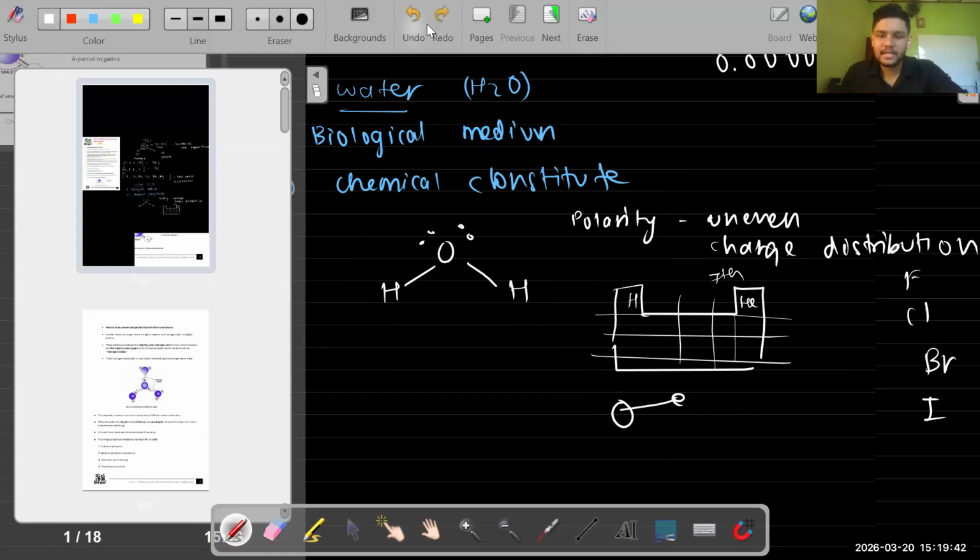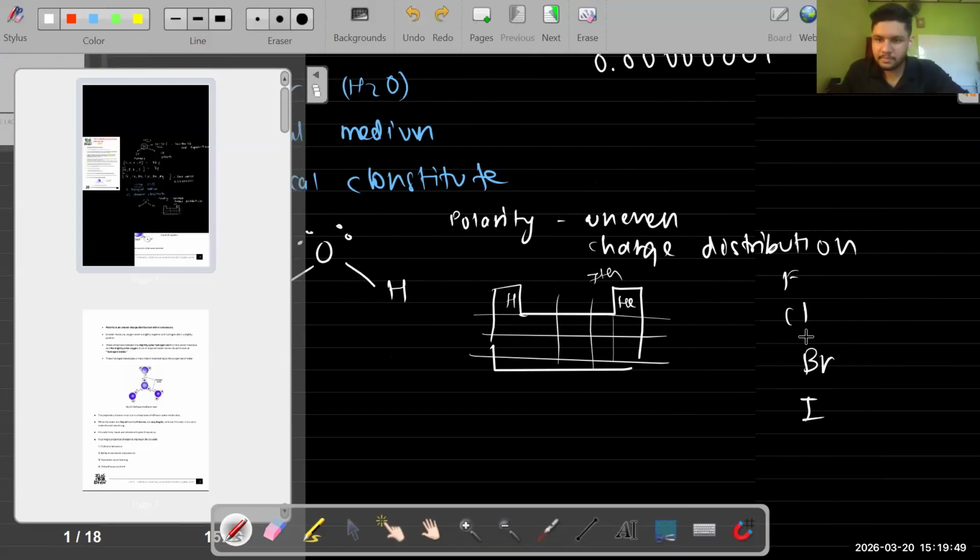So that ability is in maximum in these elements. What are the elements? Fluorine, chlorine, bromine, iodine. Especially fluorine has the highest. It has an electronegativity value of 4. You don't need to go into detail on those values and how they were obtained. You'll be learning this in your A-level chemistry. I want you to get the idea.